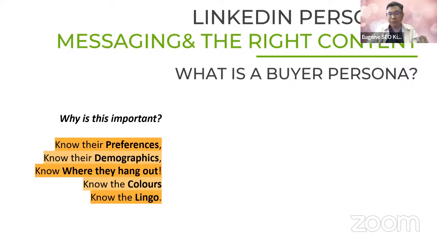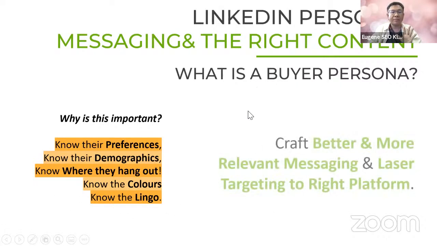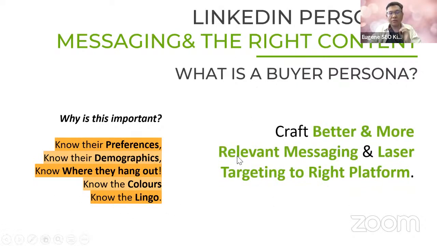So once you know where they hang out, once you know their demographics and all that, you can use things like colors and reach out to them in their lingo so that they find that your message is very clear to them, right? And the reason why we have a persona is so that we can craft better and more relevant messaging and targeting to the right platform.